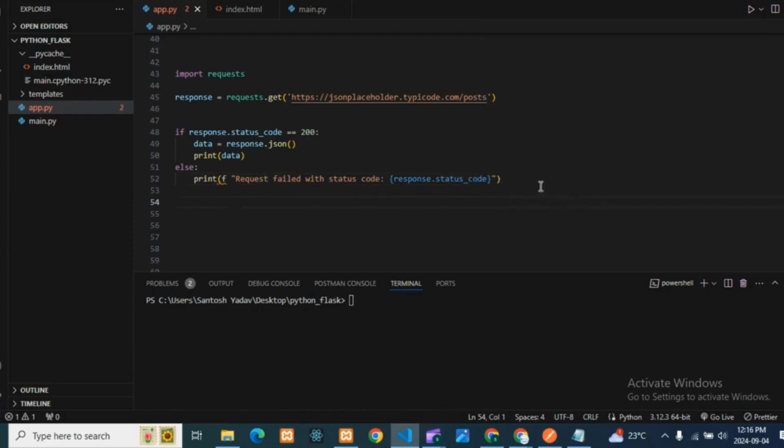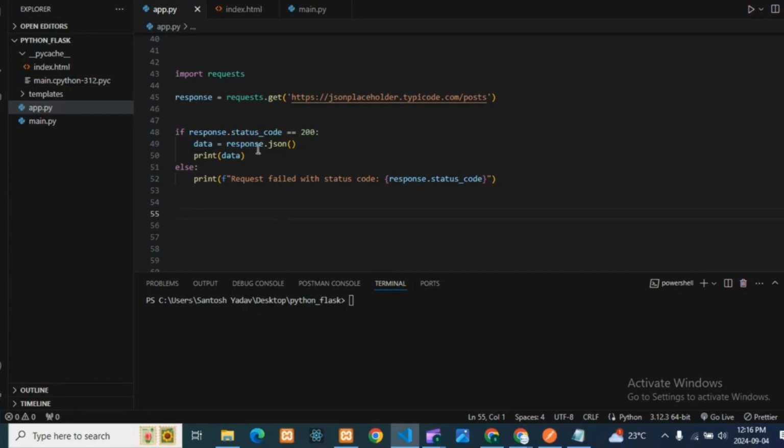Here something is wrong or what? Print. I think I have taken a space. Okay, so this is correct, guys. I had taken a space, so because of that it was giving an error. So here it will give the error status code if there are any errors. So this is the first method, guys, where we can call our APIs using the request method.